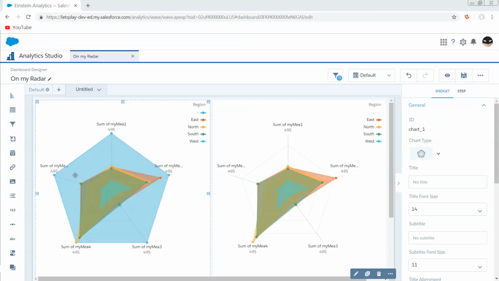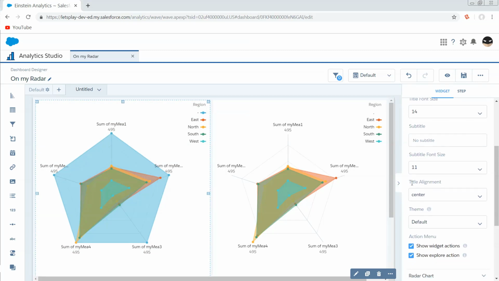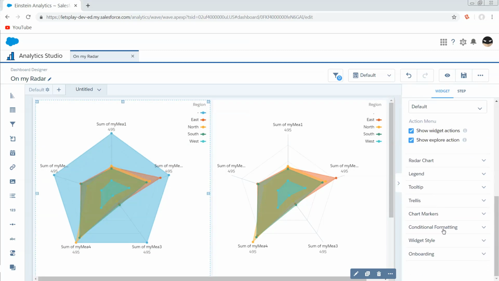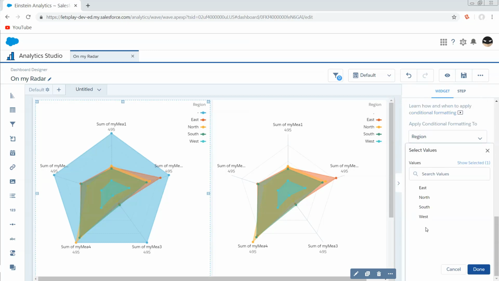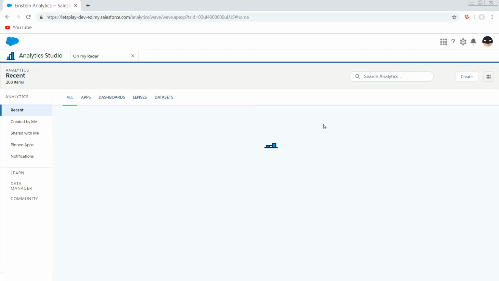So now we need to turn this dash from blue to transparent, and initially I thought that I was going to do this with conditional formatting and that I was just going to use a single space instead of a dot or a dash. But while I do see that dot there because I have already added it to the XMD, if I go to pick values, I currently don't have the ability to manually add any values. It's only going to be what's coming out of the actual data set itself. And this is also something that's hopefully going to be on the roadmap for the next few releases, but we don't have it today. So what I'm going to need to do is go back to Analytics Studio.